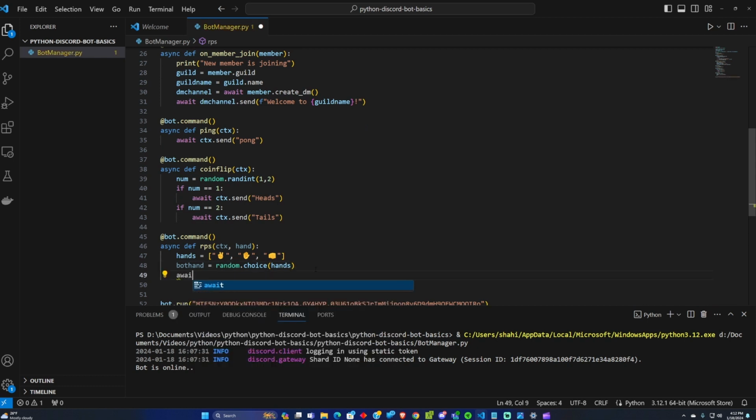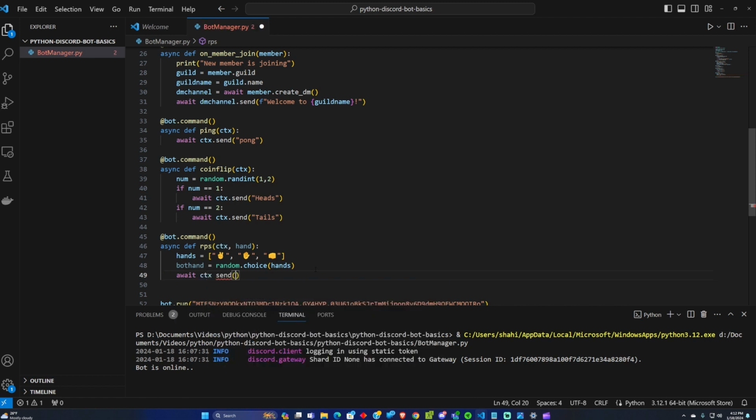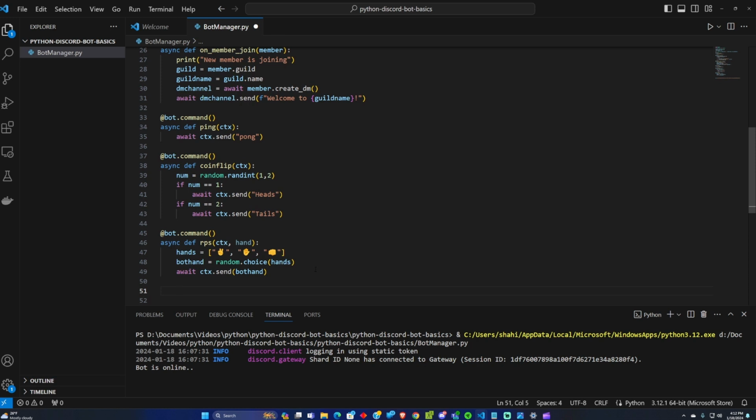So we're going to await context.send the bot hand. And then we're going to do some logic to decide the bot's hand and who wins the outcome.